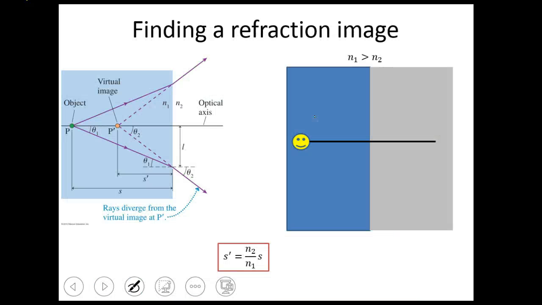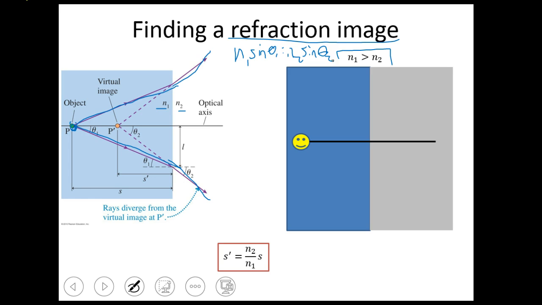We can trace refraction images. They lead to some pretty funny things. We can trace a refracted image by knowing the index of refraction and the angles that are going to occur because of that. So if I have an object in the water, I know these light rays are going to travel out, and as soon as they hit that air-water interface, going from this high index of refraction to the low index of refraction, they're going to bend away from the normal. I can find those angles using Snell's law, that whole n1 sine theta 1 equals n2 sine theta 2, as long as I know one of the angles.